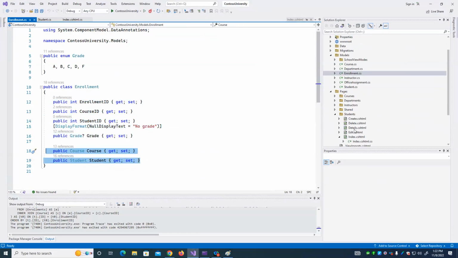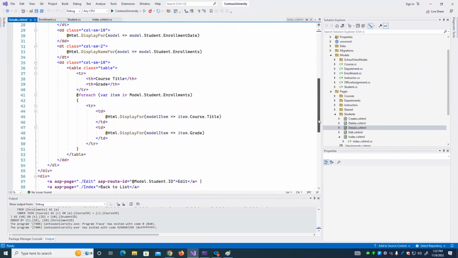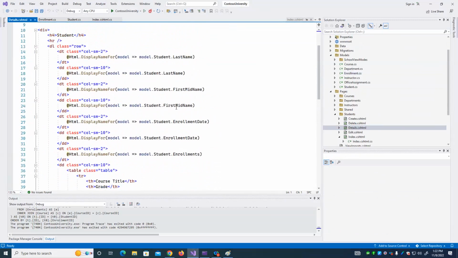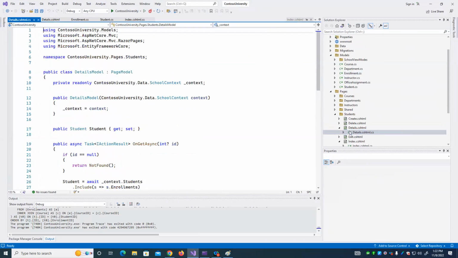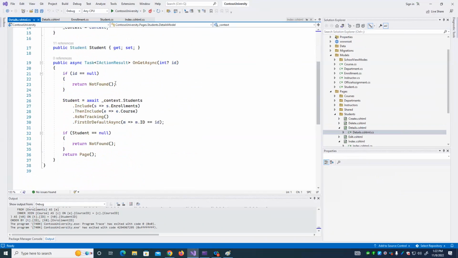So let's look at details for student. Model to start. This uses exclusively the method syntax. All right, just like before, we're getting a list of students. We're then going to transform that list.